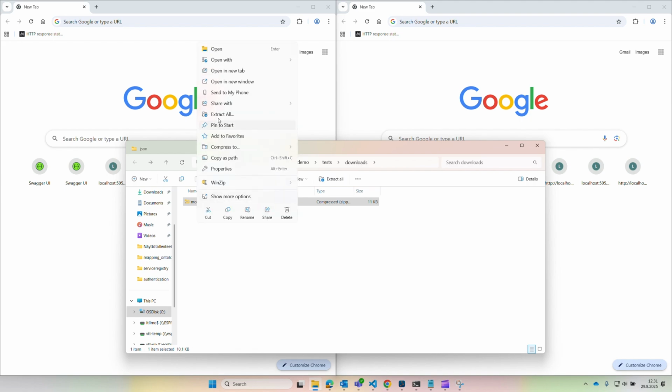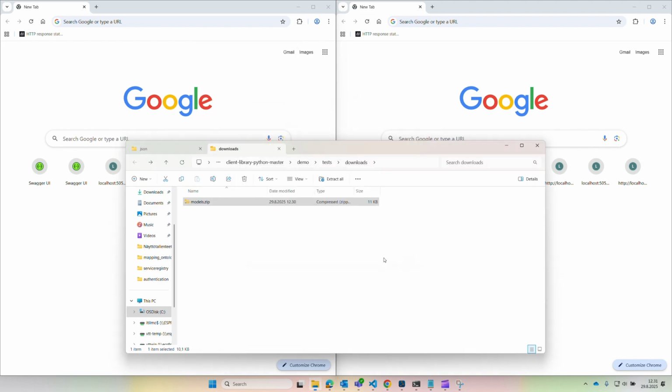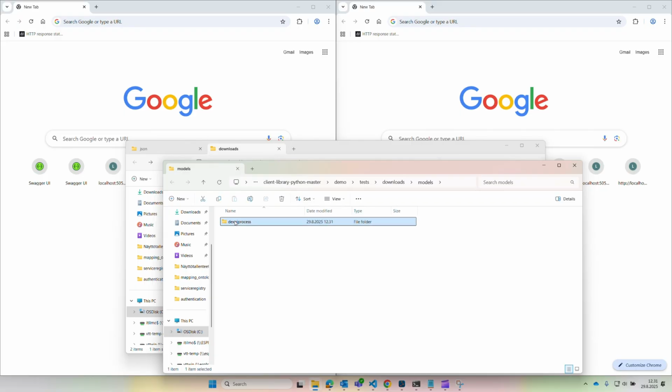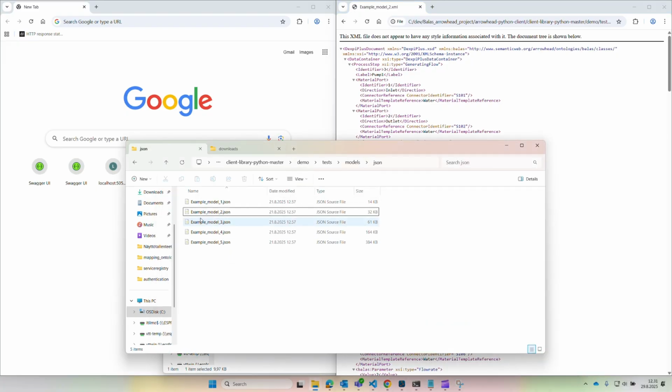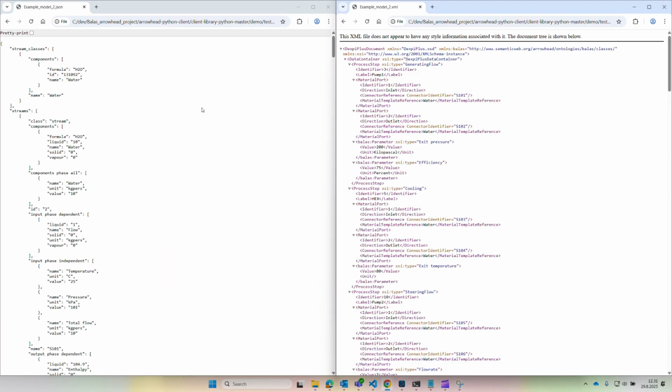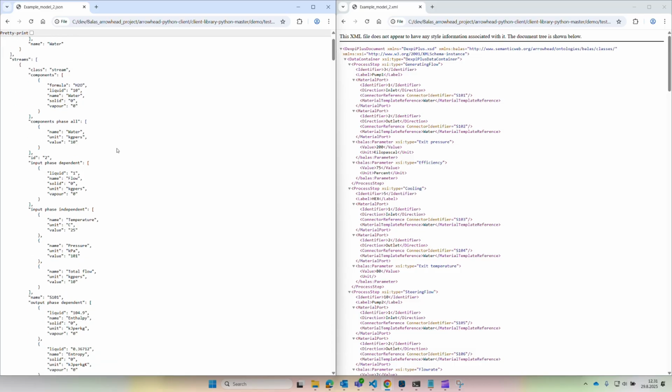We can find the downloaded file here. It's an XML file. We can open it in the browser. Let's also open the input file. So now we have streams.